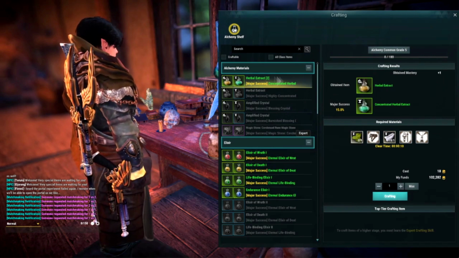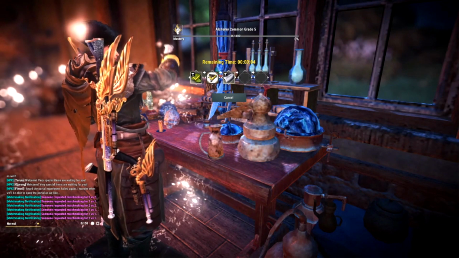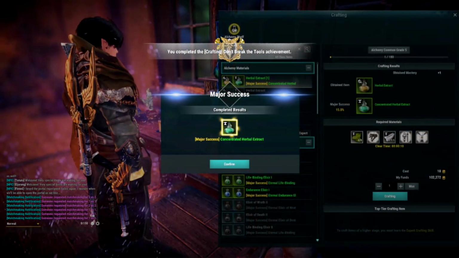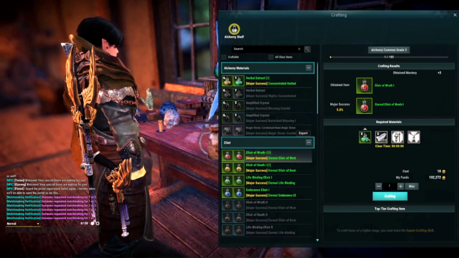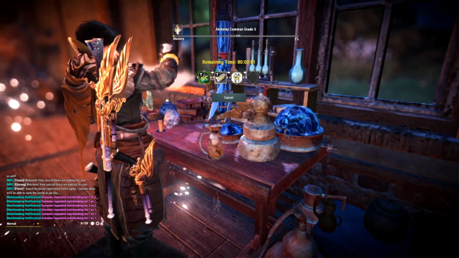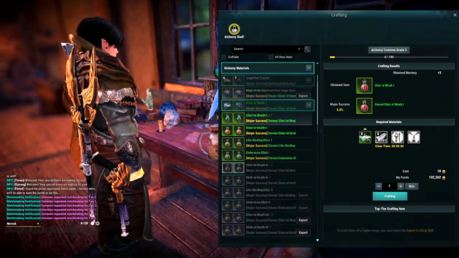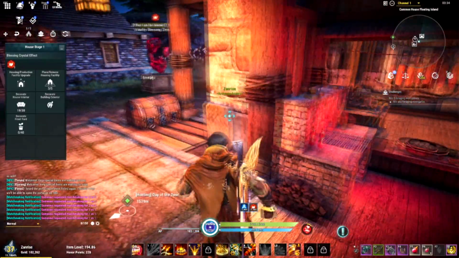I just need to craft a herbal extract. So this is what the crafting looks like. It does take a fair amount of time. And I actually got a major success, which is exactly what we needed to make this, so I got really lucky there. And then we can go ahead and craft one of these, and maybe we'll get a major success here as well. Nope, we just got a normal one. But that's how you're going to craft the majority of your buffs in the game. And then you can also sell these on the auction house if you choose to do so.